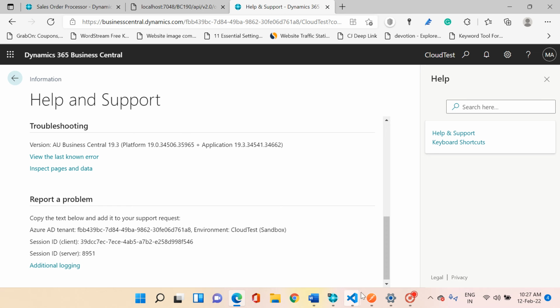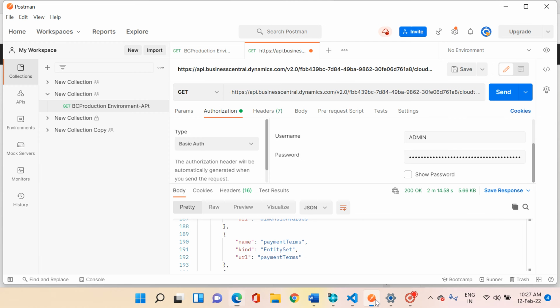Now to view that, let me open Postman. Here with the GET request, I have mentioned the base URL, then my tenant ID, then the environment name, then the fixed value, then the API version. But after this, you must also mention the authorization.